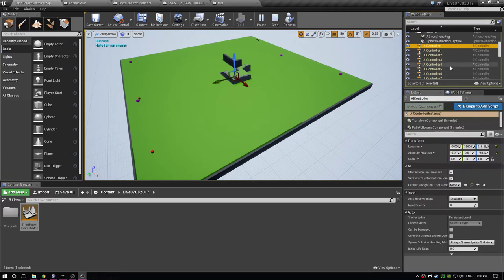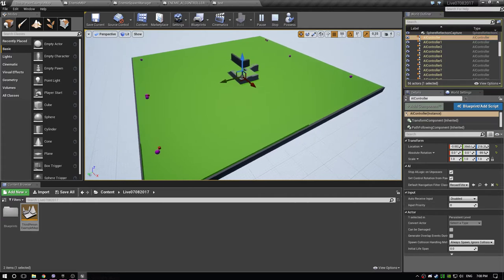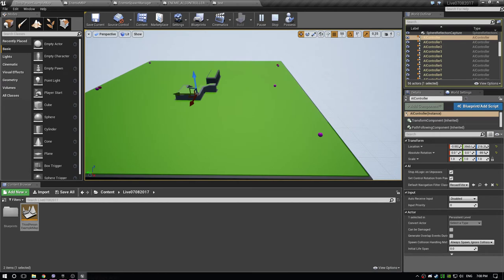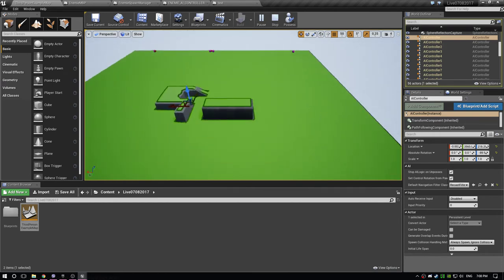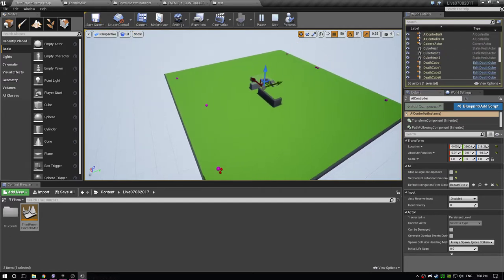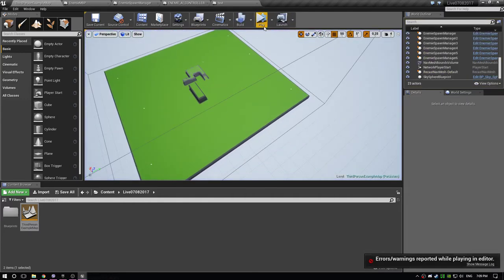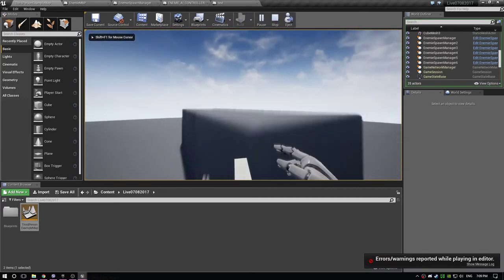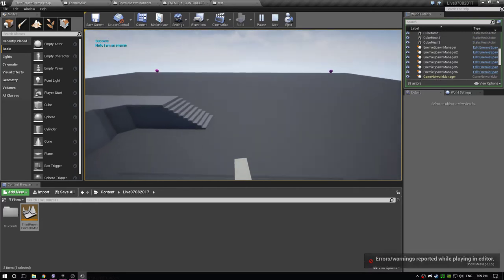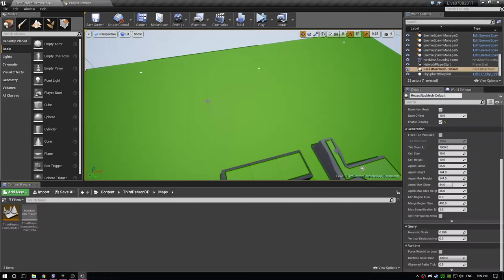I think these AI controllers are stuck in some sort of not the correct navigation. I don't know what's happening. See, even that doesn't work. What the hell? Like, this is a working model. Okay, let's check the side. Maybe we're just missing something. Maybe I'm a moron.